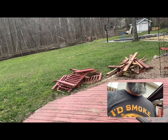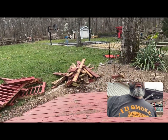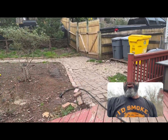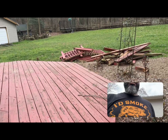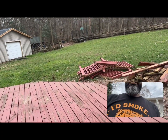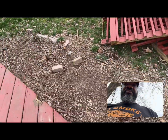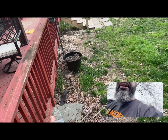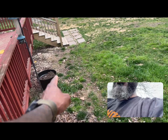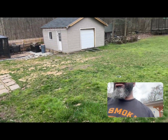So from here, if I need to go to any part of the yard, I don't have to go through this little channel right there. I can just walk off into the yard, you know? And once I drop my little stairs right here, you just walk down. And from here, stairs, walk down. Same thing. Stairs, and here, stairs. Just stairs all the way down, and you can just walk down to the yard.